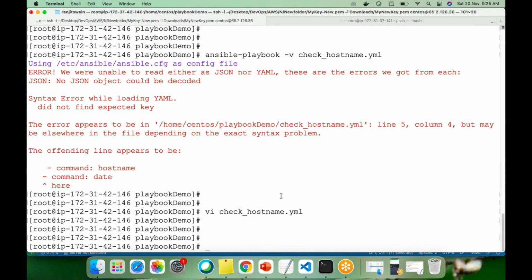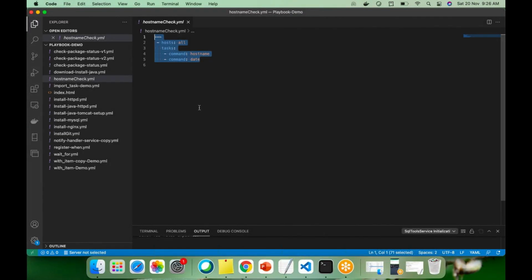Can we use PyCharm also in, sorry, Ansible for writing this play? Yes, we can use PyCharm also. You can write in anything. I am using the vi editor here, and on my one laptop I am using VS Code.